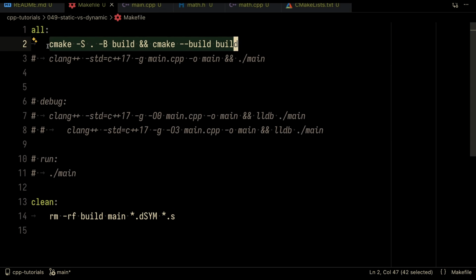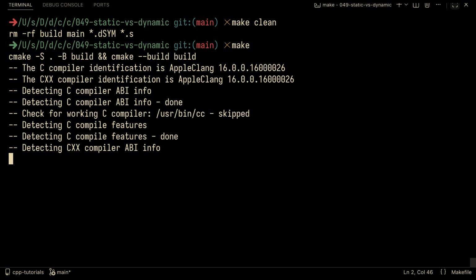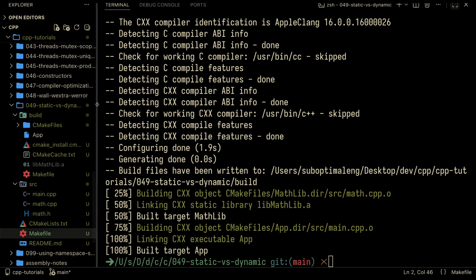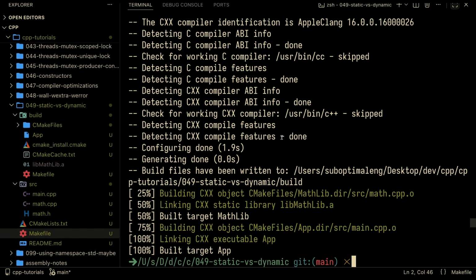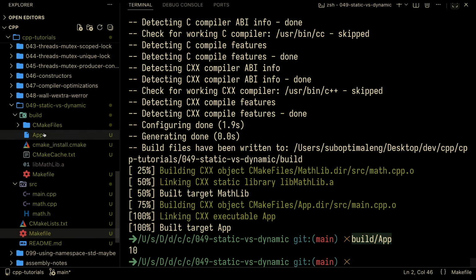In order to make this, I made a custom CMake command that's just going to build this. So let's just do make real quick and see what happens. So I've made the application. Now first, let's ensure that it runs. All I have to do is run the executable, which is inside of the build folder. I just do that and you can see here that 10 is printed as expected.